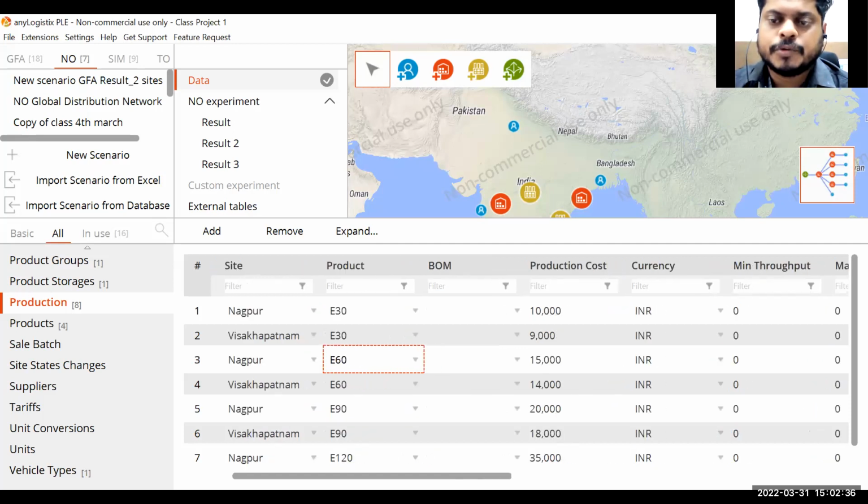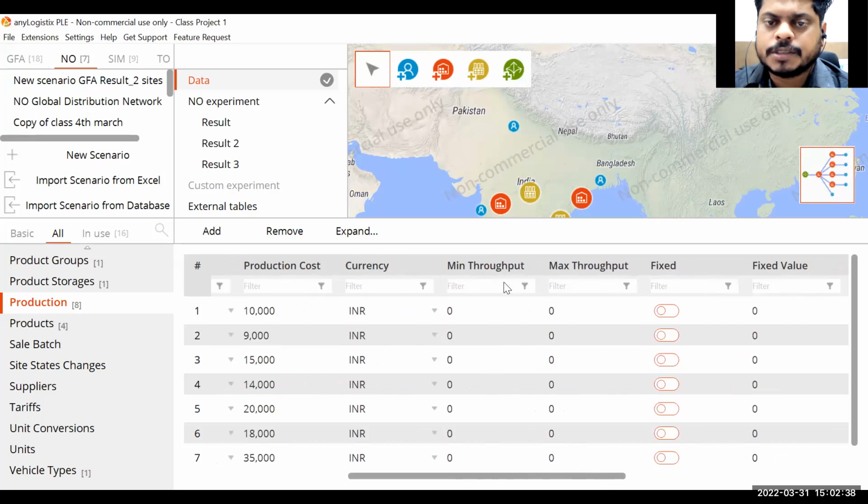If I scroll down, though we are not using this, let us try to understand what this minimum throughput, maximum throughput, fixed is. Each production plant, if you look at an assembly plant or production plant, will have a limit, right? Even if there is no requirement, they generally try to keep some production, because some equipment needs to be used on a daily basis. Some regular employees have to come and they need to get paid, right? So they have a minimum throughput, even if there is no requirement and there is still inventory. They try to keep it, and sometimes it can be zero also.